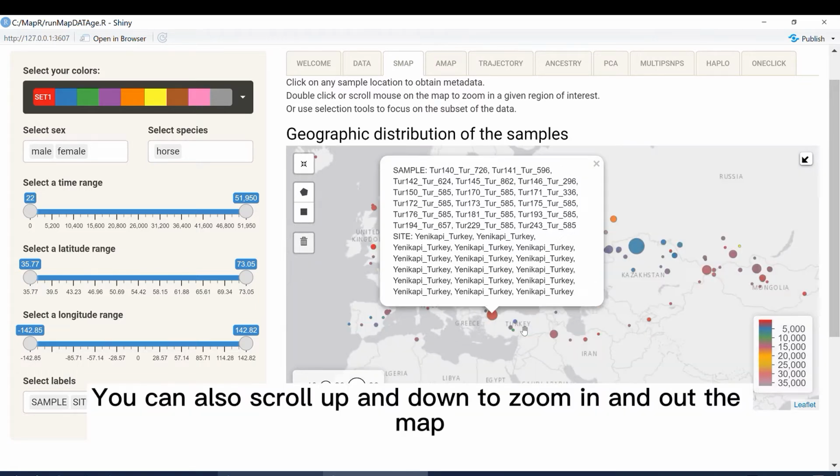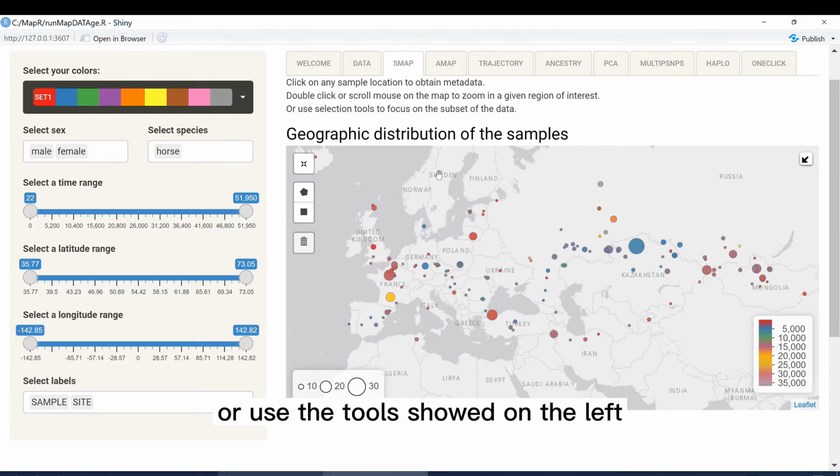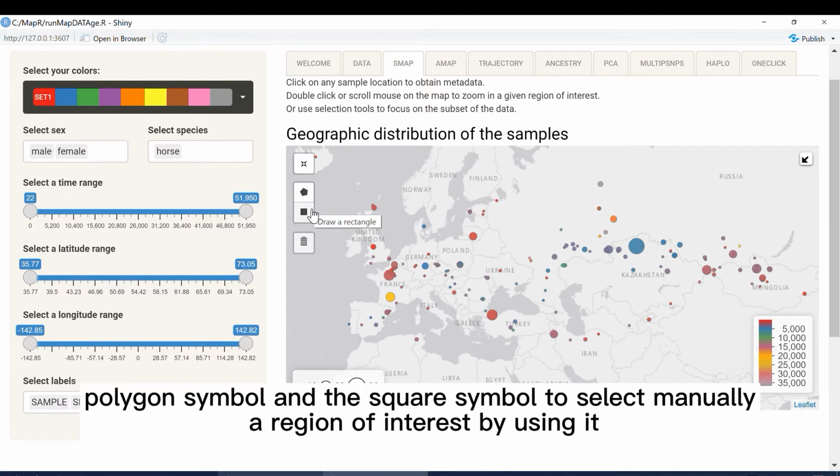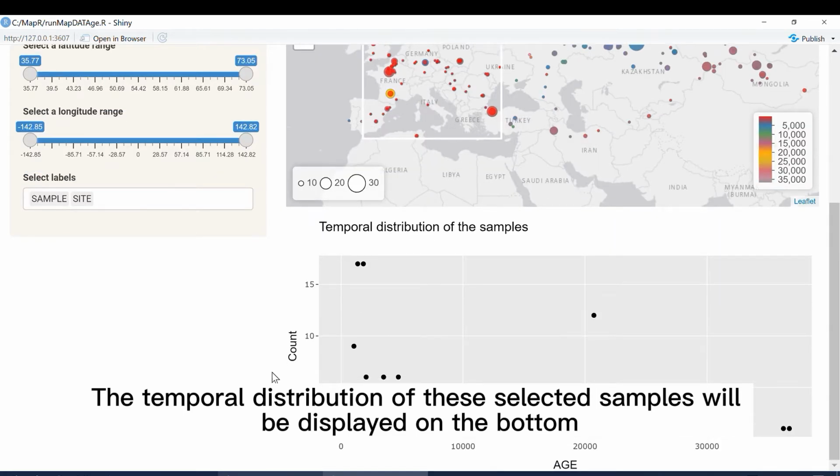You can also scroll up and down to zoom in and out of the map, or use the tools on the left, for example, polygon and square symbols, to select a region of interest manually. The temporal distribution of the selected samples will be displayed at the bottom.